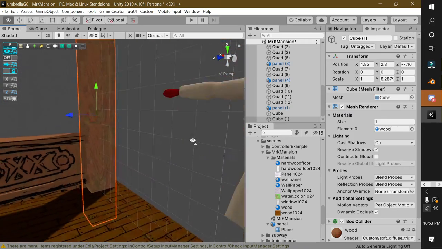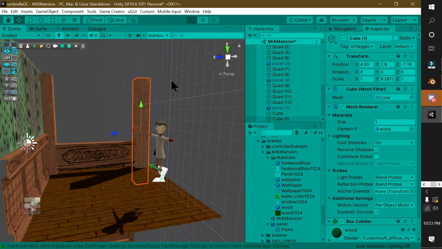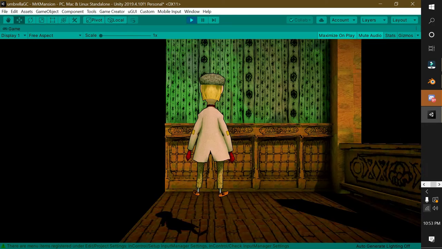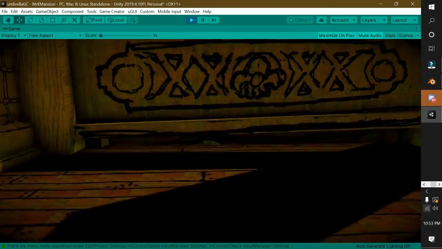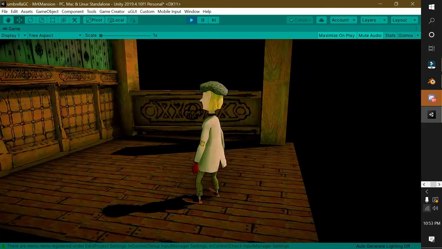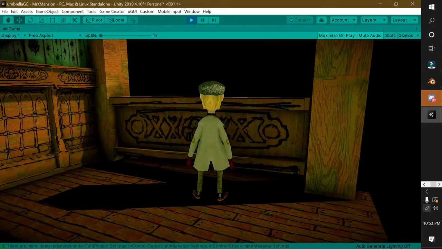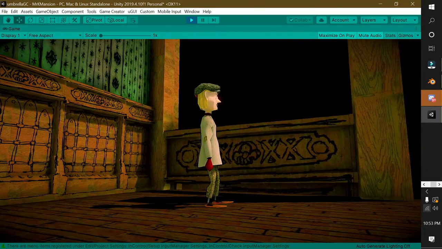Let's kind of box this in. Now, no one will ever know that this, oops, fell off the edge of the world. No one will ever know that this is actually just the same thing as the wall panel and that there's a whole wooden panel underneath here.